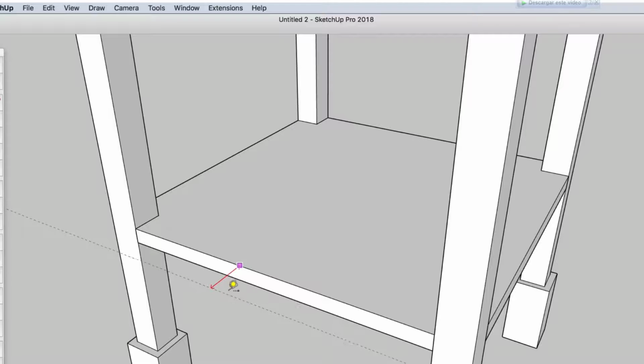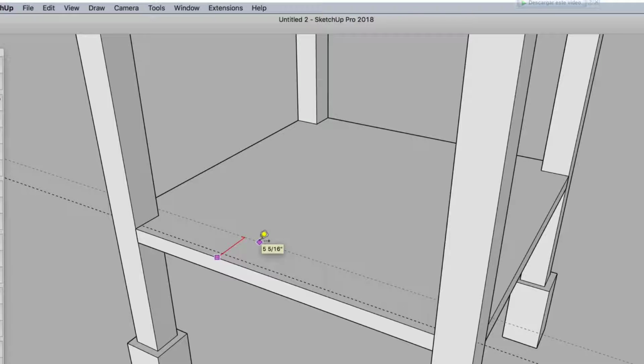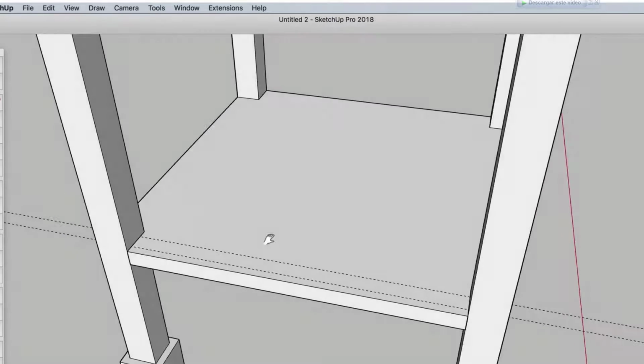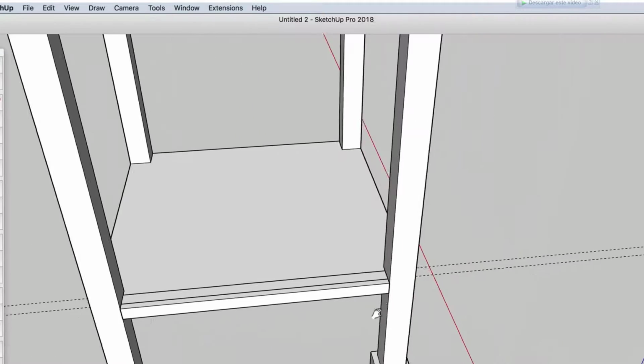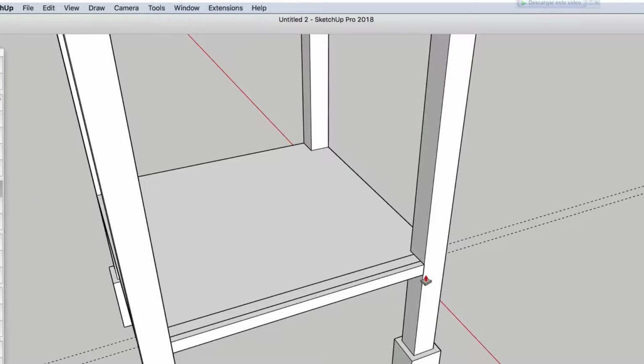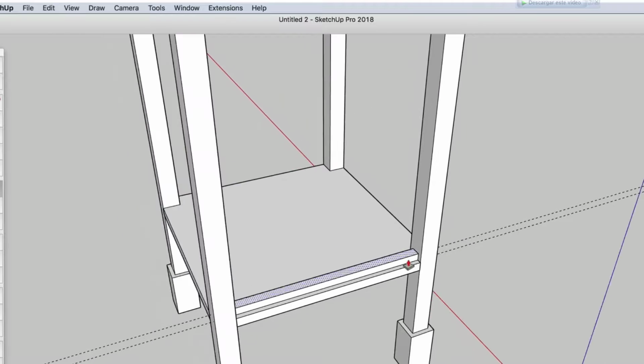By clicking on an edge, you can pull away a guideline parallel to that edge. I'll pull this guideline in and enter 1 inch, and then start again and pull another guideline in 3 inches. Now we can easily draw a rectangle between our pillars that is 2 inches wide. Pull this rectangle about halfway up. The exact distance is not important.